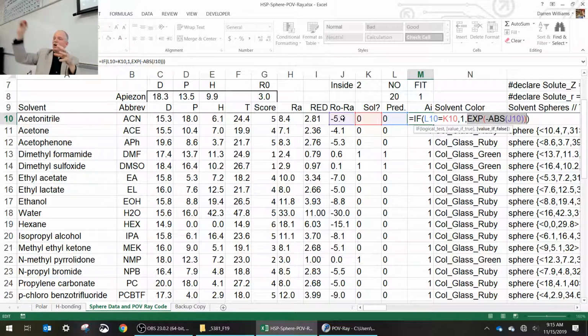And if you have a good solvent way far out of your sphere, so R0 is this long and the RA is that long, that's a big difference, and it's an exponential dependence. It gets worse and worse the farther out that good solvent is from the radius of your sphere. So we want Excel to hate that situation and move the sphere in that direction. So it's like a magnet, a tractor beam that pulls the sphere over to the good solvents.